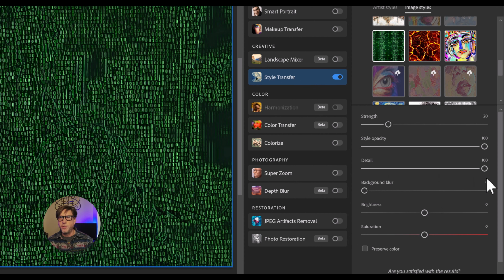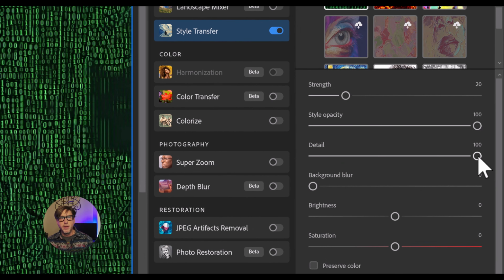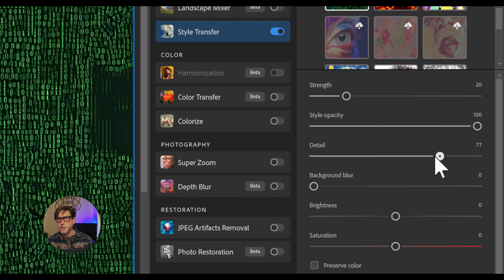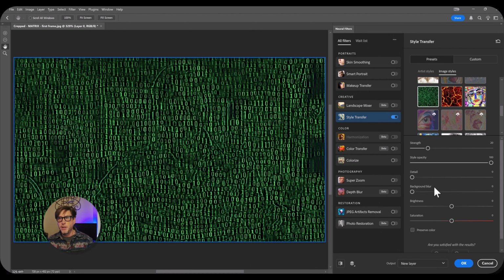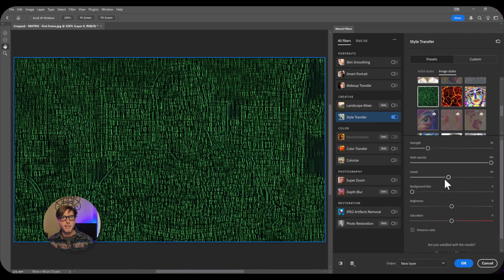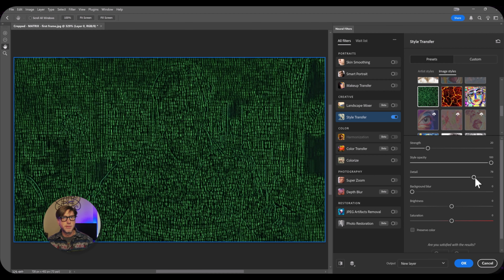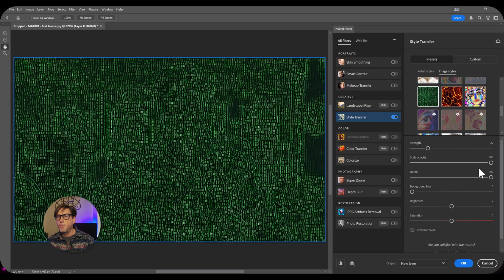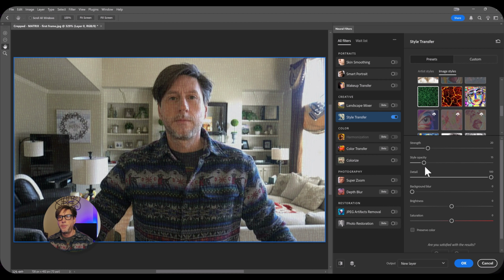If for example, I modify the detail, it's going to change those zeros and ones. So I'm going to click and drag this detail down from 100. I'm going to take that down to 0. Look at how big those zeros and ones are. If I go to like a 40 something, might take a second, but it's going to change that image. Doing it up higher, higher. And I think I'll just crank this all the way to 100. With style opacity for this effect, I recommend that you go all the way up to 100. I'll show you what this looks like if you drag it down lower.